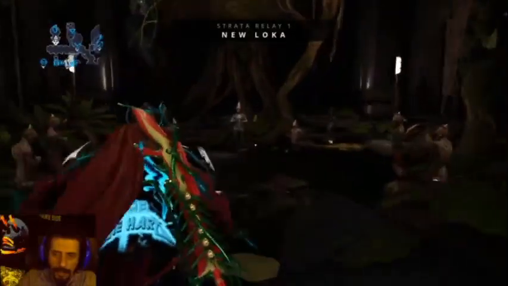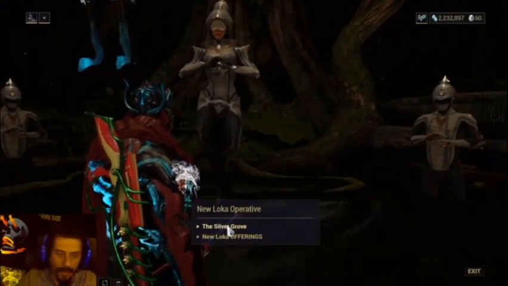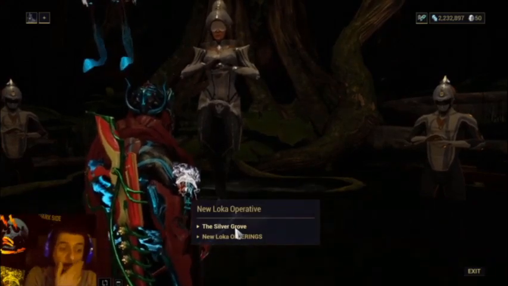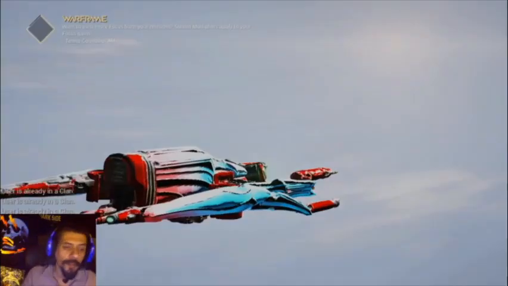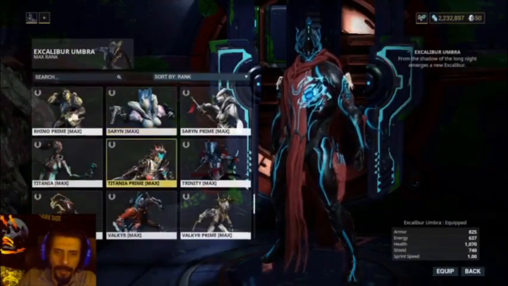And you have to get and start the Silver Grove mission. You just come here, and you have to be a mastery rank 7 at least to start this. So you have to press here, and then you start the quest, and then you get one of the parts of Titania, and then go for that. But I already have it, so I'm just gonna show you how it's easy to pass with Titania.